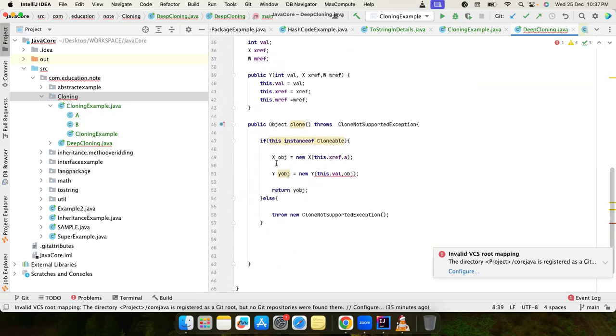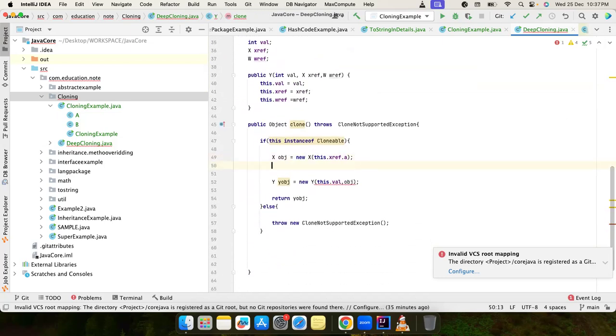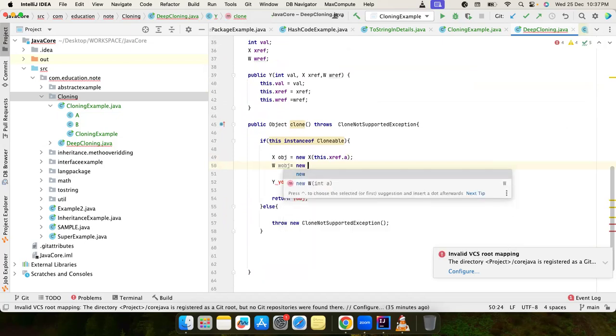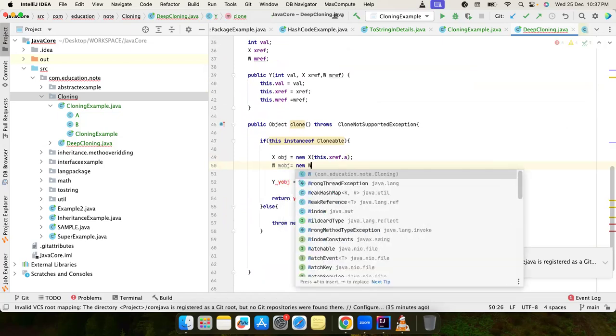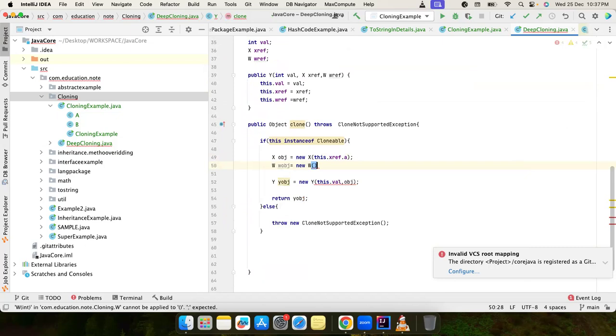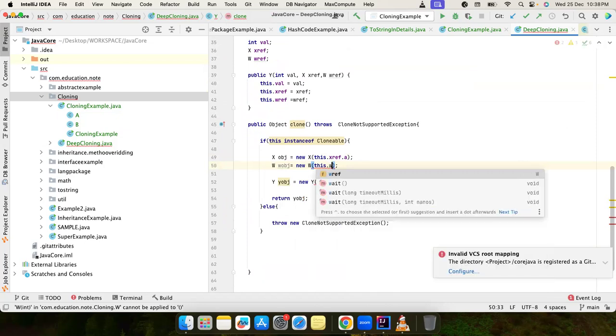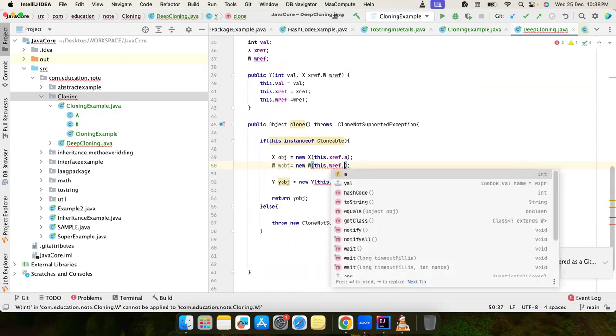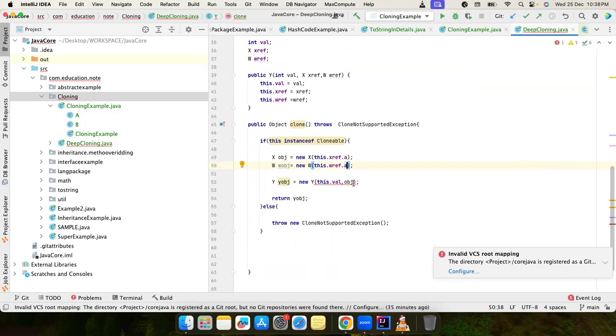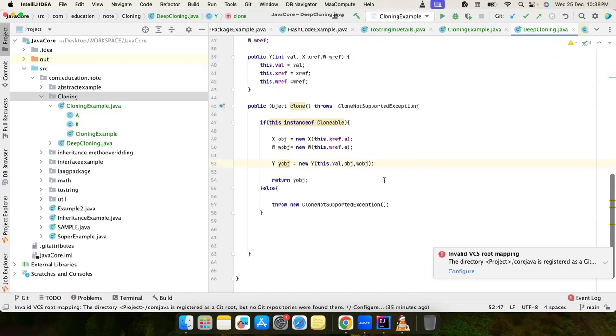Now I have to create here W obj, any name you will give because it's a local variable, right? So here I have W, and then what I have here, this dot W ref, W dot ref dot whatever value A, right? And I have the object here, I will pass it here, W obj. This is deep cloning. Okay.